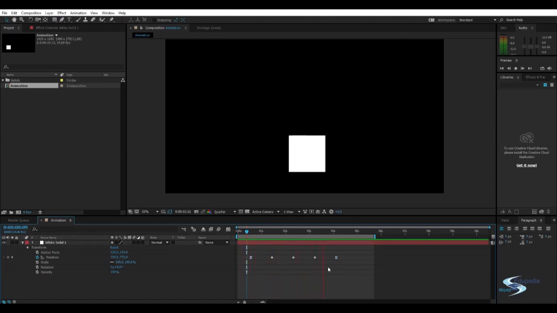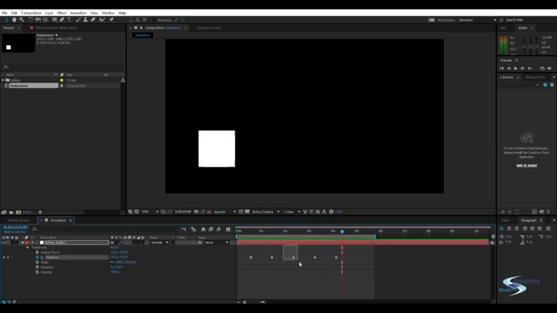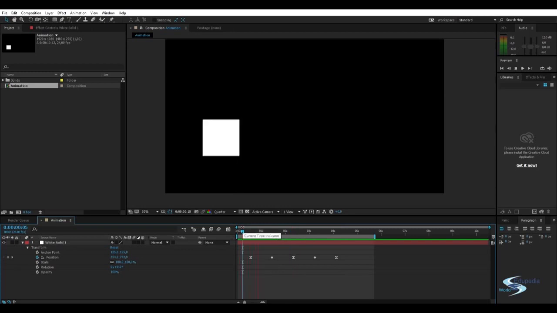This way it will only accelerate and decelerate at the first and the last keyframe. You can also add Easy Ease keyframes in the middle, so now it will always ease at this position. And there you go.